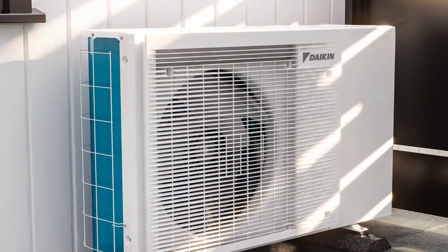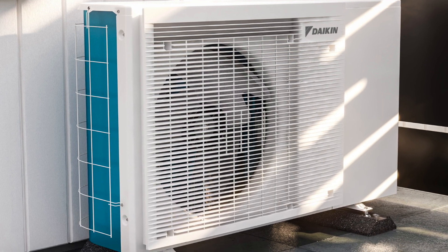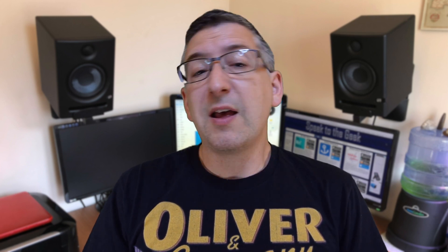They're specifying a six kilowatt Daikin heat pump. They'd considered using the smallest four kilowatt model, but my home is right on the upper limit of that heat pump if it were performing under ideal conditions. So a six kilowatt should still give me a decent scope without risking underperformance in extreme conditions. For hot water, they're putting in a 250 litre tank, which is massive compared to my current 140 litre tank.